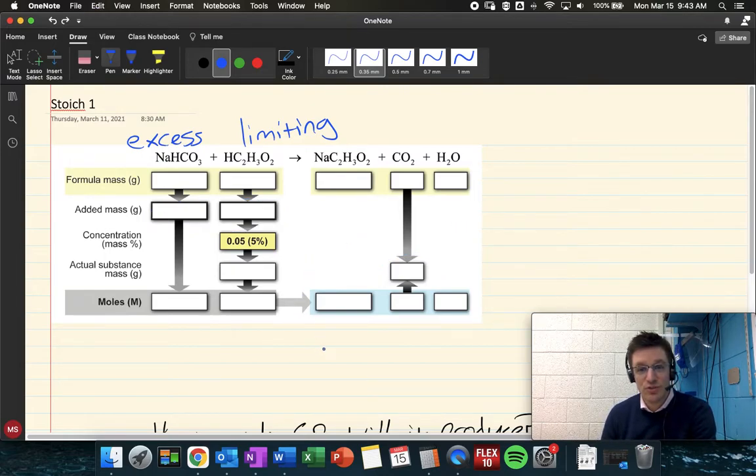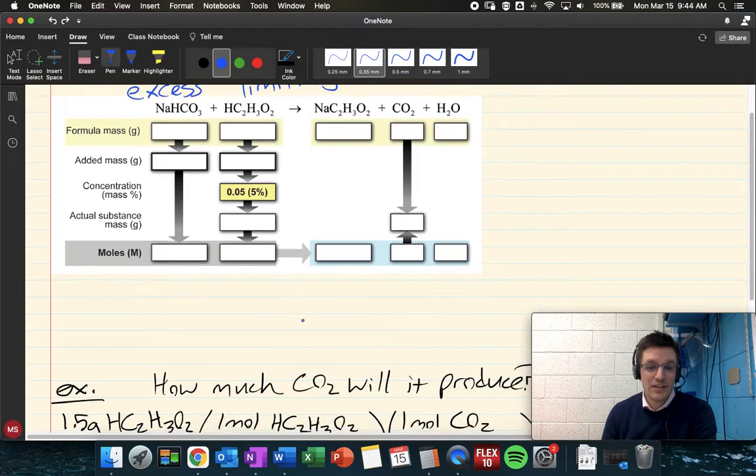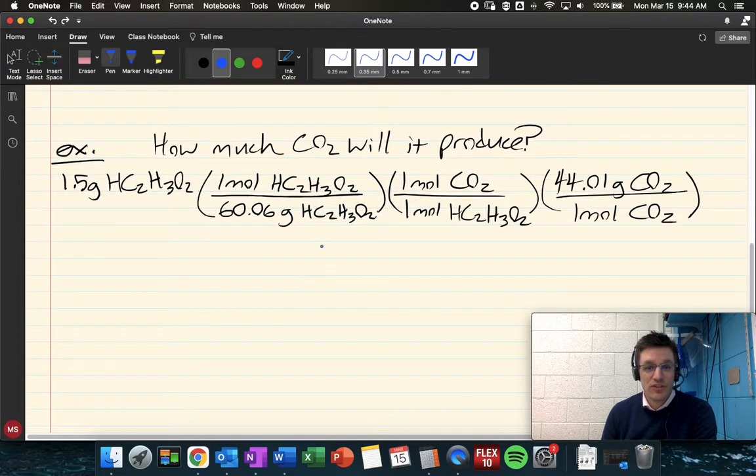I'm going to show you the full calculation for the way we're going to do it to determine how much carbon dioxide this reaction produces. And here it is. So there's the question, how much CO2 will this reaction produce? And this looks pretty big and scary, doesn't it? Okay. In fact, some of you might think, well, this doesn't look any better than the chart. Well, once we work through this, I think you'll find this is not a big deal. It's a lot to write down, but most of it is just units and formula names to keep track of things. The numbers part of it is really quite simple.